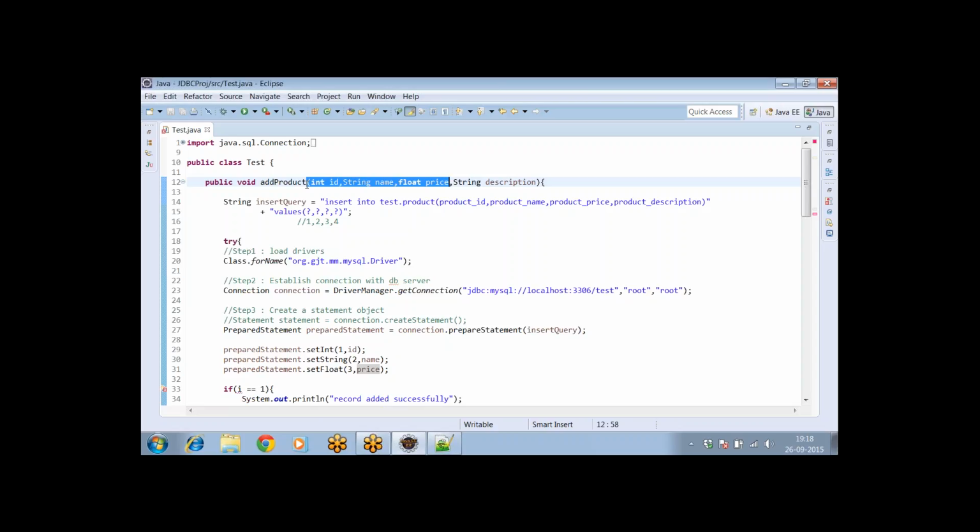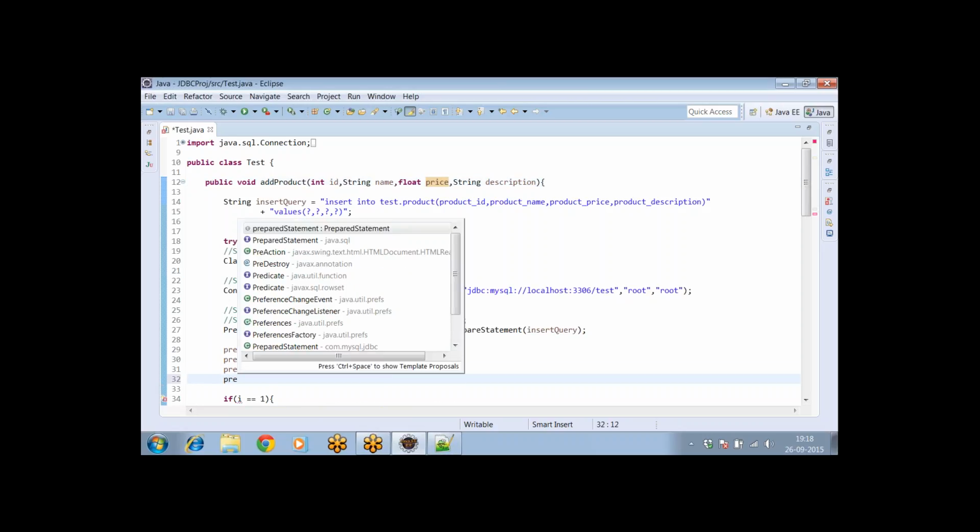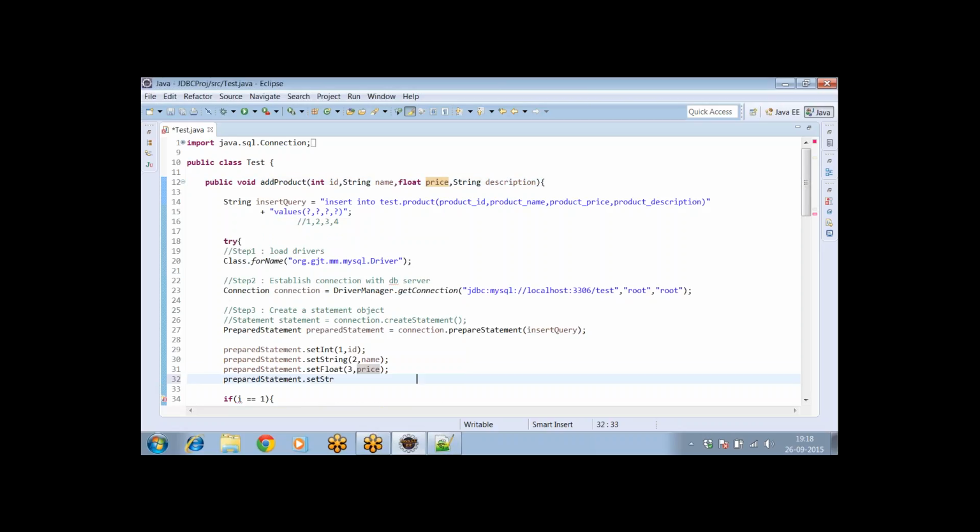Next, we've got one more bind parameter, which is for product description. It is string type, so I'll use the setString method for description. That's it. Sorry.